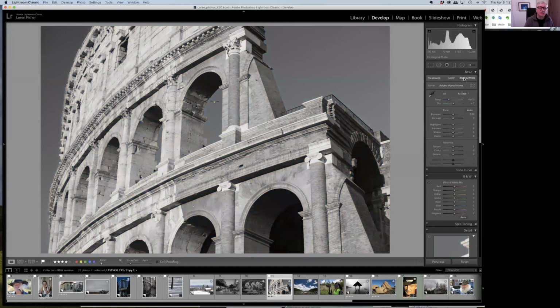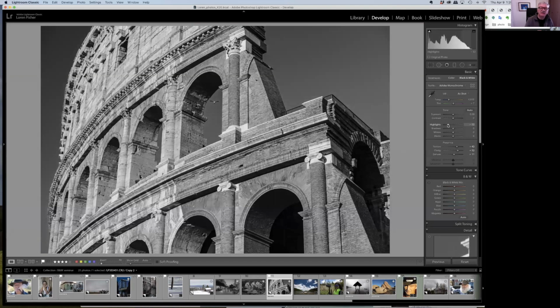So again, click on black and white in the develop module, and I'm gonna hop on my clarity, see what that does for me, get me some texture coming into it. I'm gonna see what dehaze does to this photo. I don't know, not much that I like. Let's put it that way. Our highlights seem a little hot, so we're gonna take them down a little bit. Maybe our whites are a little too white. I still want to have some good white punch in it. And my blacks are already black, but can't have blacks too black.